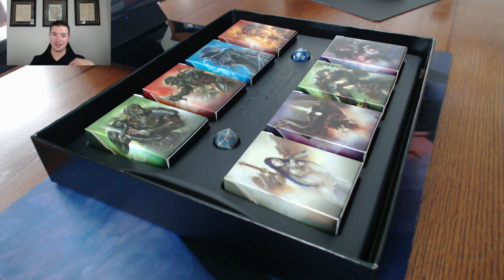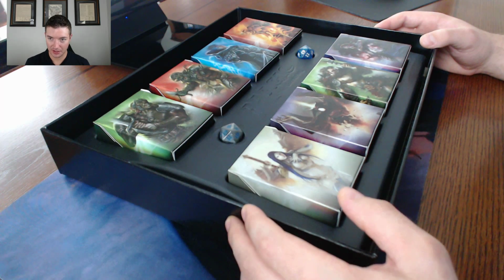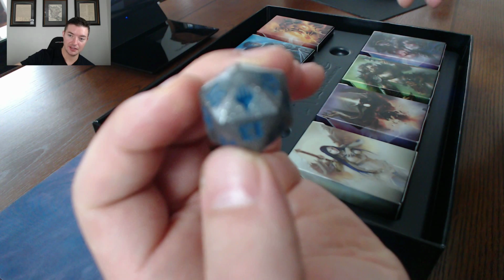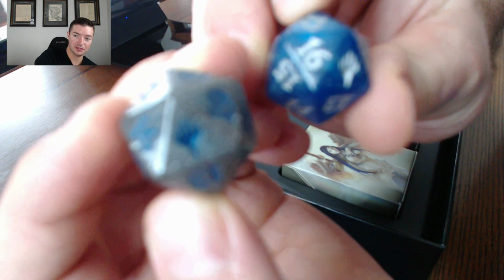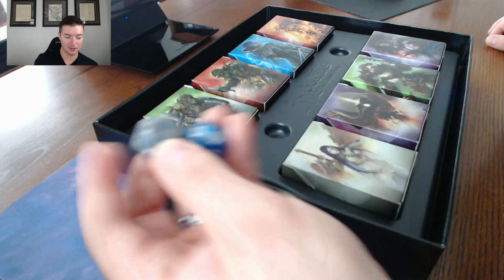Okay, right away we've got all 8 decks, and 2 oh, these are actually blinged out sparkly d20s that we've got going on here. If this will focus, you can see that, but it doesn't want to. Come on. Anyways, this camera's being a pain. You can't see it, but I promise these are blinged out. And we got our decks.